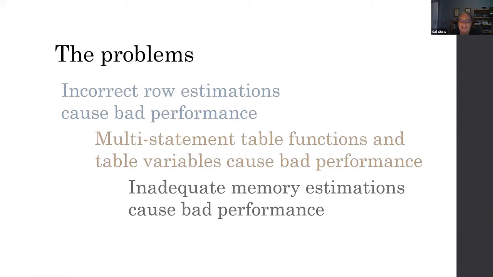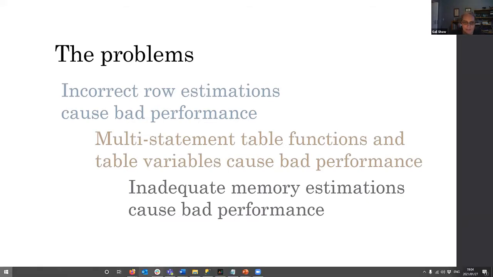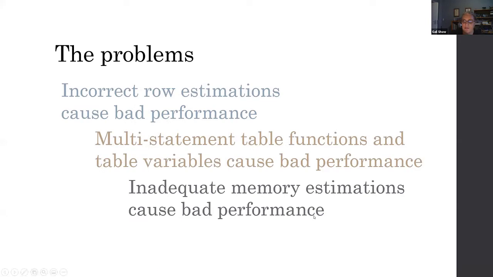Third one, inadequate memory estimations cause bad performance. And this is another quite problematic one. Adam Machanic has a whole pile of very interesting presentations and tricks on this one. But for most of us, once your query is getting incorrect memory estimates, you've got bad performance and there's not much else you can do about it.